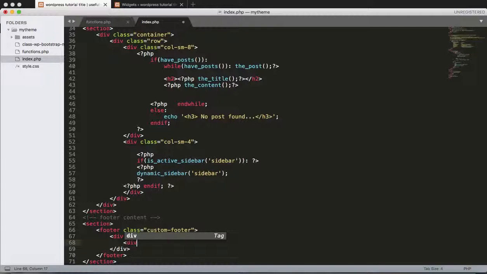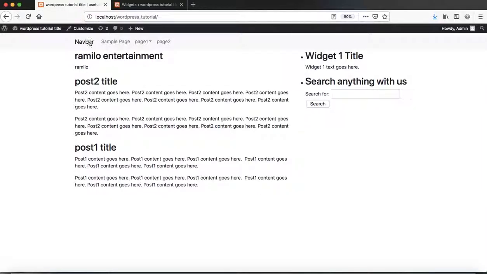And again inside the container let's add the row class, row, it's a Bootstrap class. And inside the row we are going to implement three sections over here, one on this block, here and here, like this, three sections.